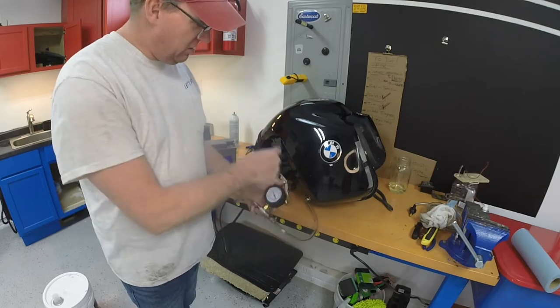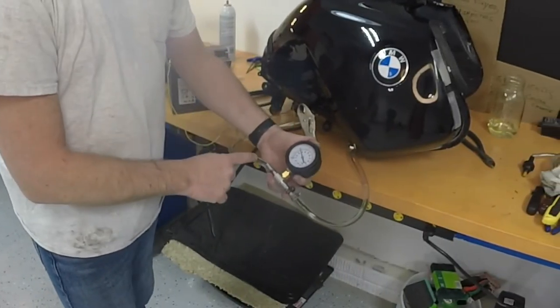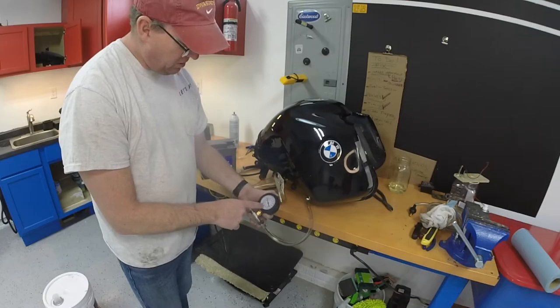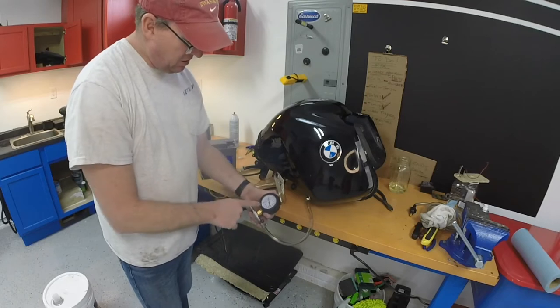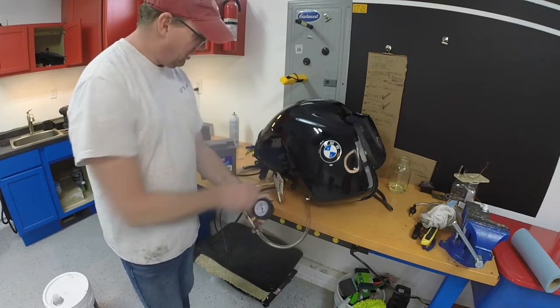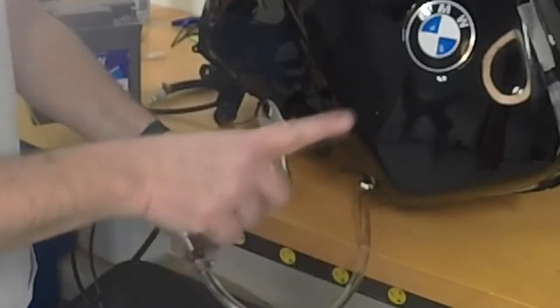So what I do is I create a little rig here. The supply fuel line comes this direction, you see arrows going this way, and then they return supply back to the tank. So this is how this is working. Fuel comes in here, the pressure gauge is going to tell me what the pressure is, and then it'll go back to the supply. So I'll make sure it's good there. And then I also got a line blocked off. We're going to run that to the fuel injectors when we have a minute.